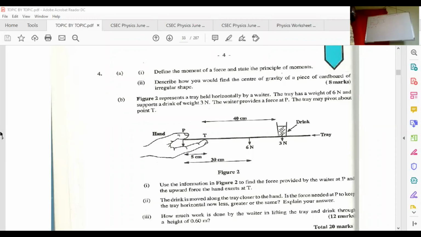So we notice that we don't have the force at your pivot point, so we can't use the second criteria. So we have to use the first to state that our clockwise moment is equal to your anti-clockwise moment. So the sum of your anti-clockwise moments is equal to the sum of your clockwise moments. So now it's to determine which forces are clockwise, which ones are anti-clockwise. So let's go. Which forces will be going clockwise?